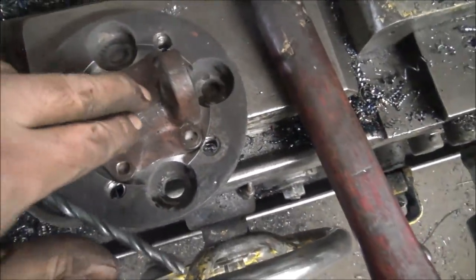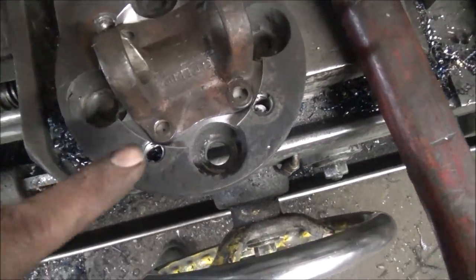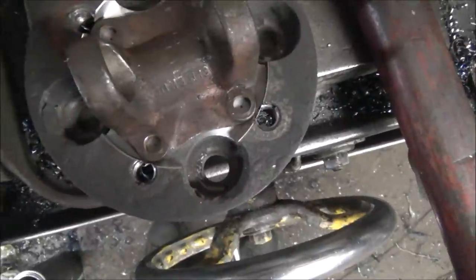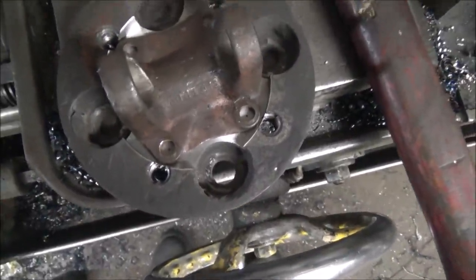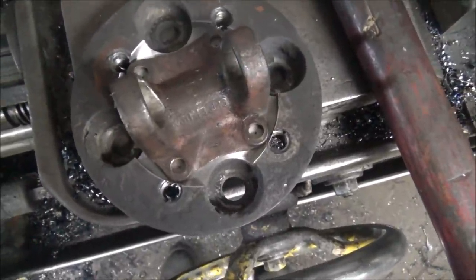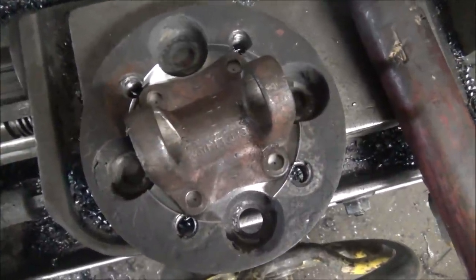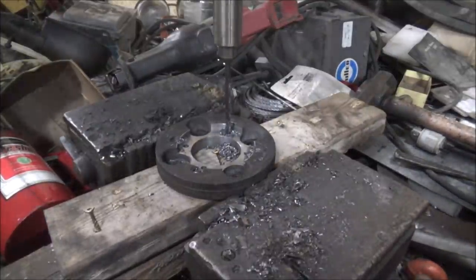Okay, so pilot is bored, and I just went in there and transfer punched the holes for this yoke. So I'll go drill these on the Carlton and tap them 5/16, and this will be ready to bolt onto the engine. Getting real close. Over at the Carlton, drilling holes.